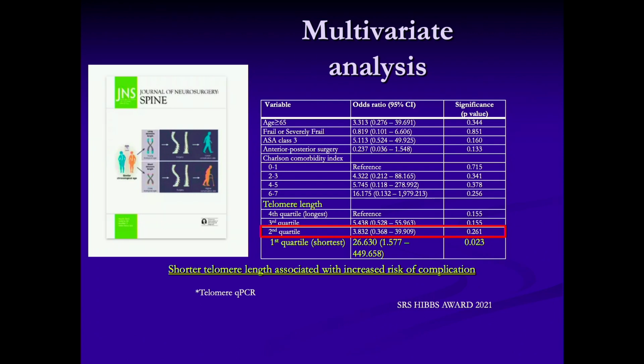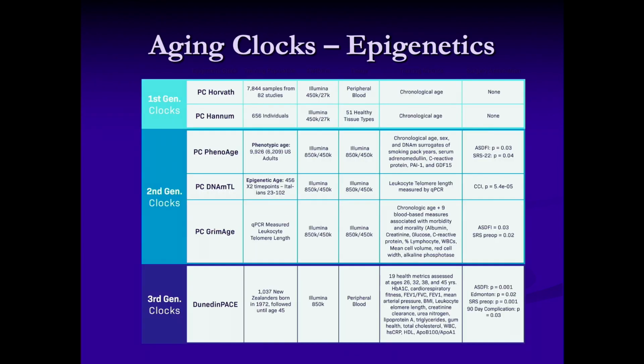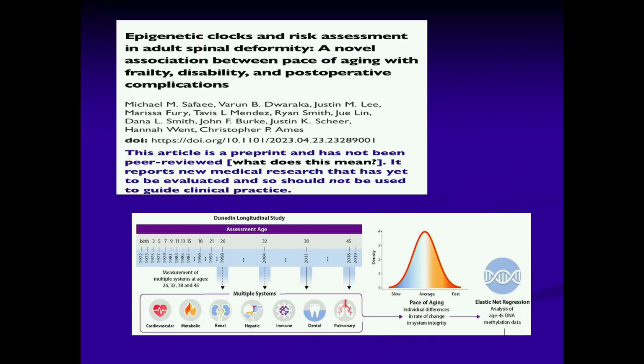We found that telomeres were highly predictive of major complication rate at 90 days, but this was a small pilot study. The deeper we got into it, and in talking to and networking more with the aging literature and researchers, they said, actually, you should start working more in epigenetic clocks. So the field is moving away from telomeres to more methylation-based aging, especially the PhenoAge, which was developed by Steve Horvath, and then GrimAge, which actually predicts mortality, and then third generation clocks, which measure the instantaneous pace of aging. And that's a clock called DunedinPACE.